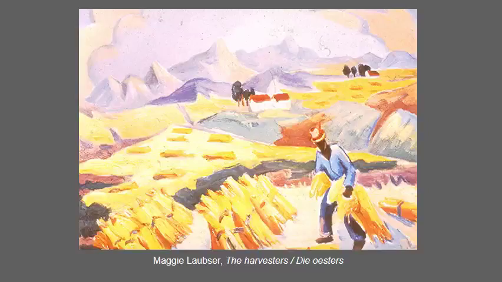Here we have a South African example, Maggie Laubser, South African artist, especially in the sort of expressionist line of painting. A beautiful pastoral landscape. We see the same similar, not scary cloudscape as we saw in the painting by Poussin. Here we see the rural farmhouse. In the background, there's another little one there. And then here in the foreground, we have the rural worker in the field. So the pastoral tradition celebrates the rustic, the rural, the workers in the field, the herdsman, as we've said. Here we have the harvester.